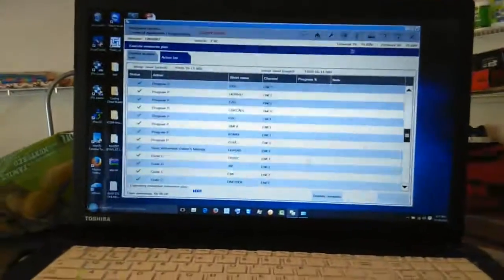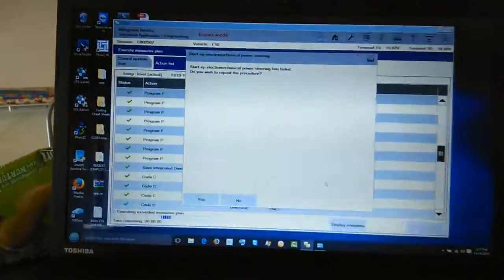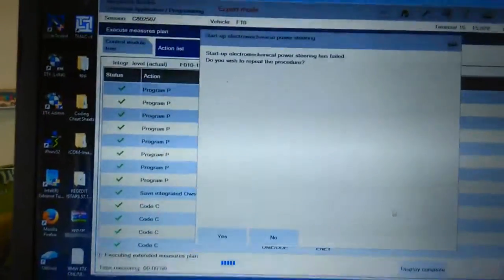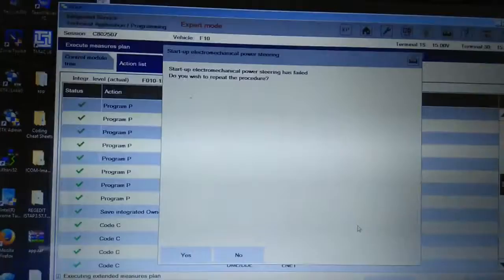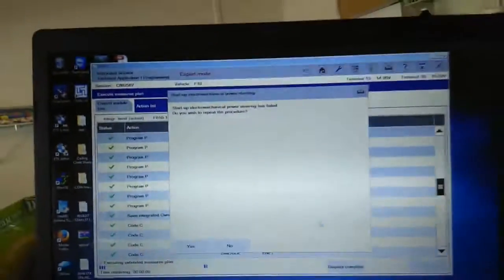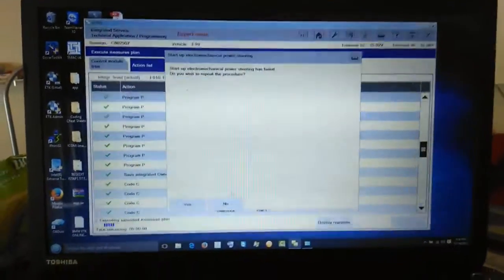Alright, the instruction is gone. It seemed like it picked it up, like it set straight. Then this is how it works. See that one person couldn't do it? It said startup electromechanical power steering has failed. Do you wish to repeat the procedure? Alright, we never did it good. So it failed, let me repeat it again.